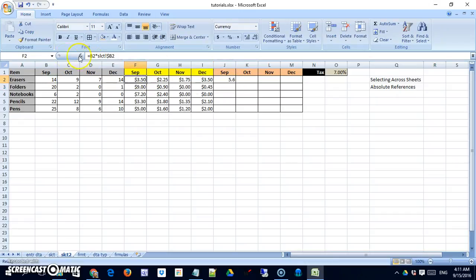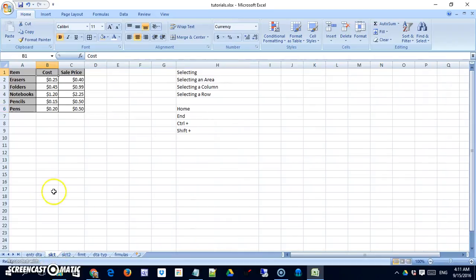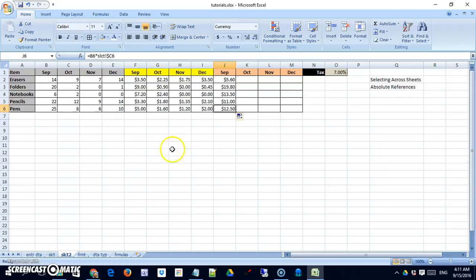Let me copy over some formatting here so it's in currency. Now when I drag down, and notice now that I'm on cell J4, my reference is still good. It's B6, which is here, times C6 on the other sheet over here, C6. So that's perfect.